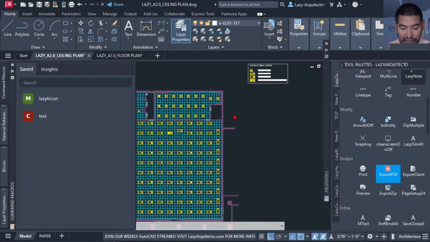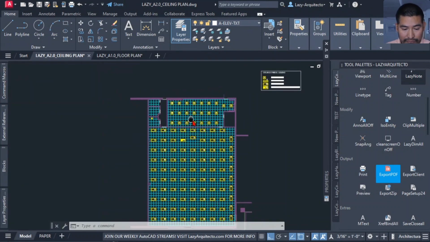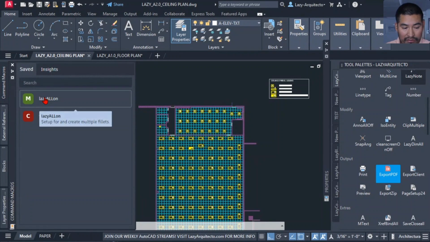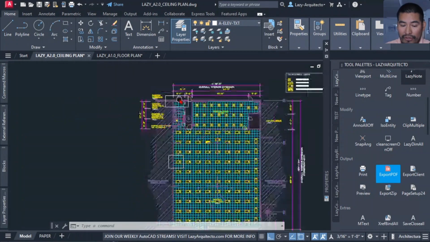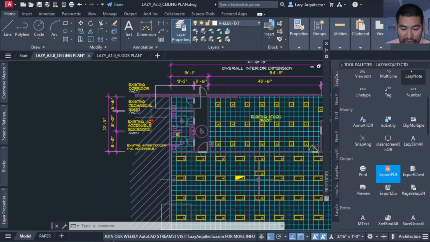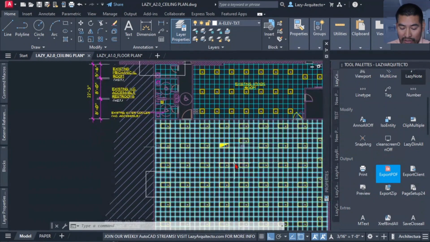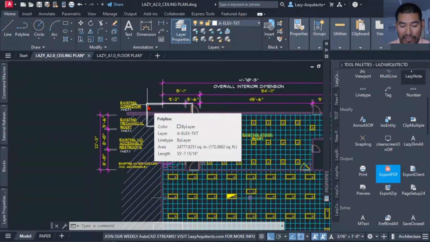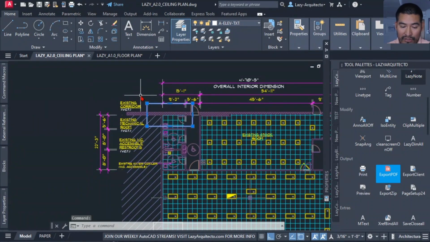So let's quickly test it. I'm going to go ahead and click our lazy all on, and boom, you can see now not only our layers that were frozen, our layers that were off, but also our hidden objects are showing now, which is what we want, because now we can decide whether we need these objects.